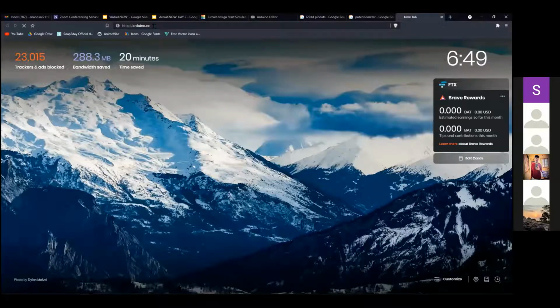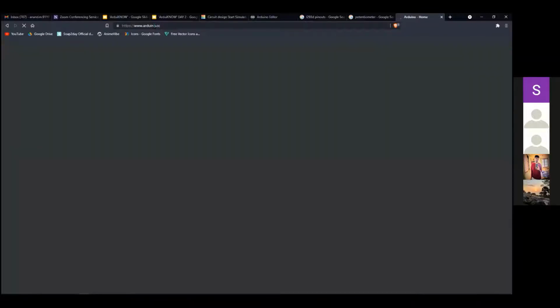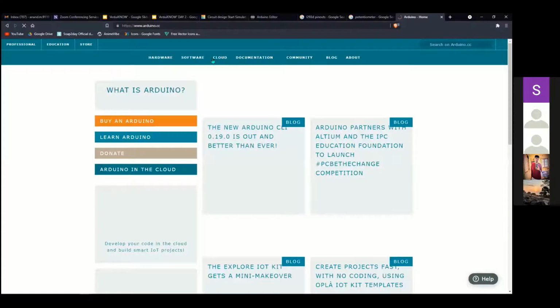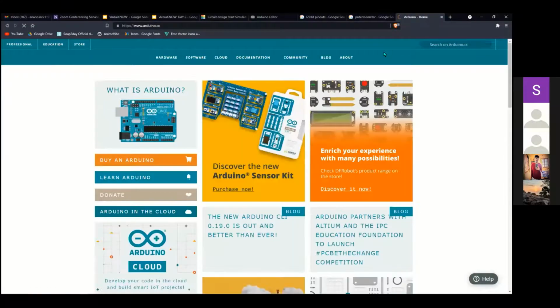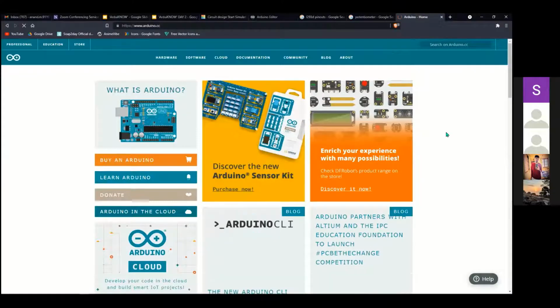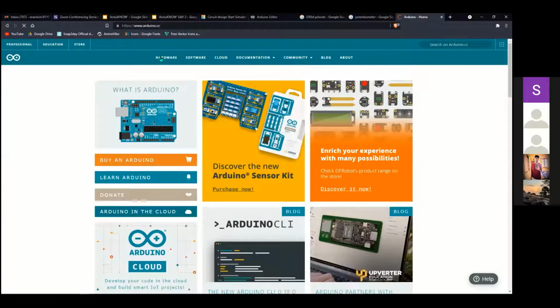If you type arduino.cc, the main Arduino page will open. Here, go to Cloud, and a separate page will pop up.